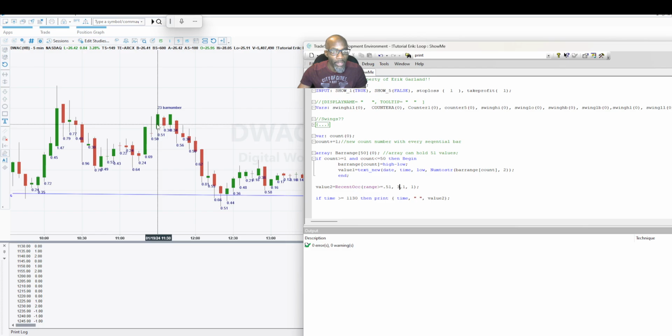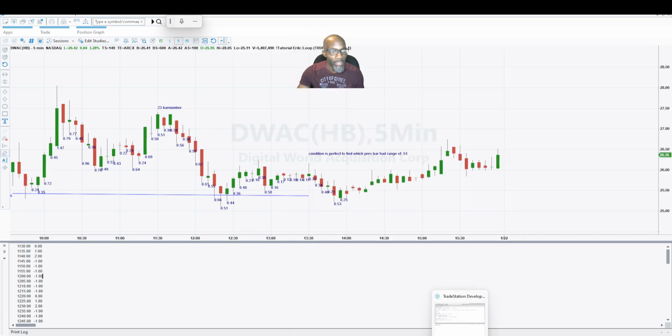1130, you found it at 0 bar. 1135, you found it at 1 bar ago. 1140, you found it at 2 bars ago. That's your 3 bars. Then 1145, it says 0. Oh, because it's greater than or equal to. And what happens if I do that? Yeah, so apparently. Okay, there we go. 1135 is 1. That's 2. Okay, and then 1145, since it's not within that 3 bar range, this returns -1. That's right. Okay, we're good to go.